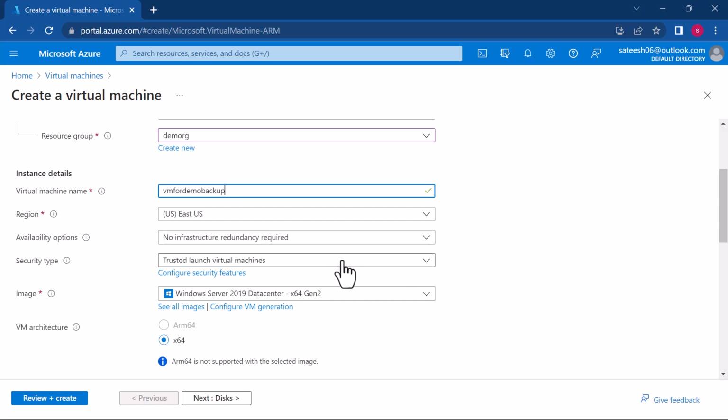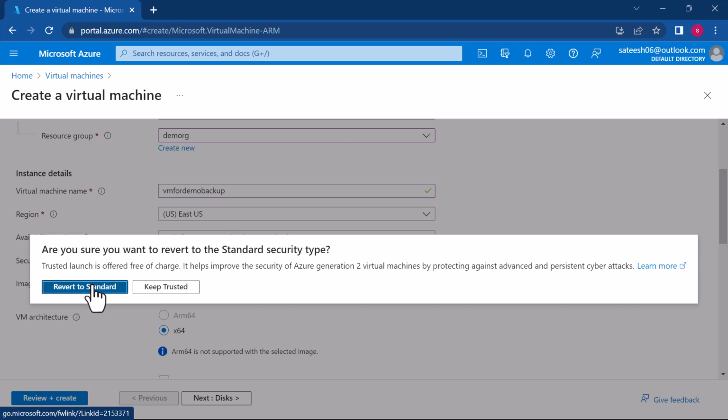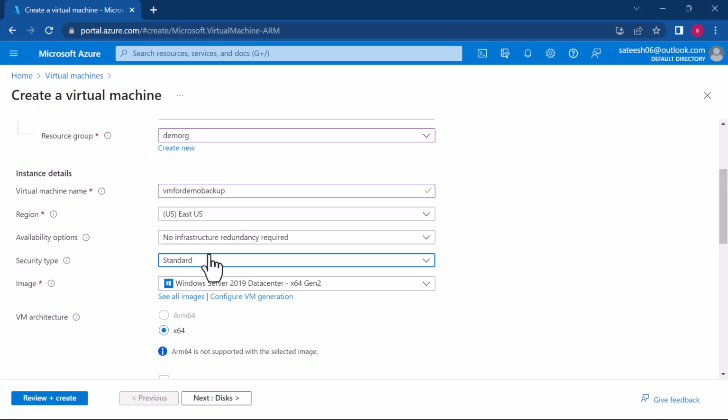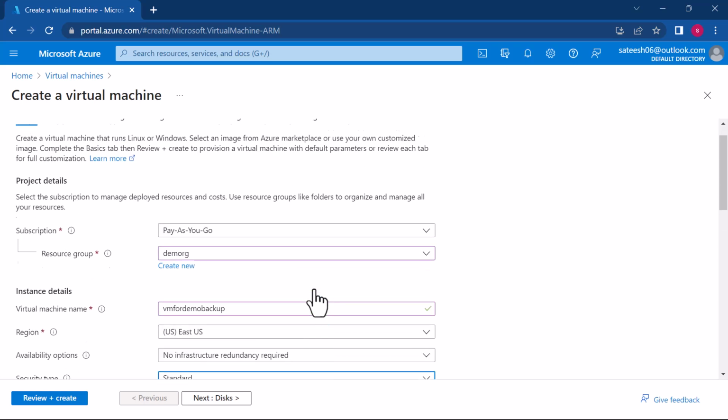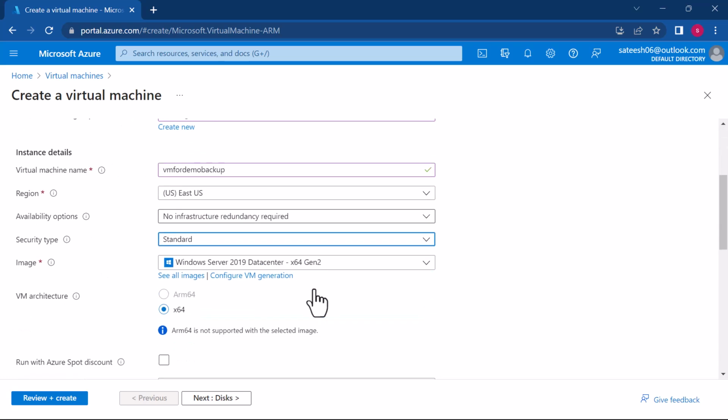And you see the security type, I will choose this security type as standard, because if it is a trusted machine, we cannot configure Site Recovery. So I want to use this virtual machine both for backup as well as Site Recovery. Okay.